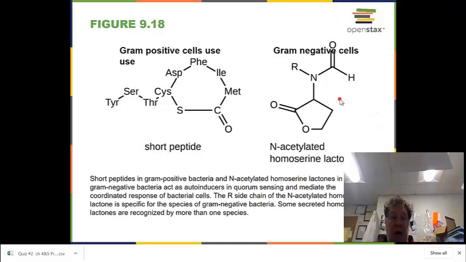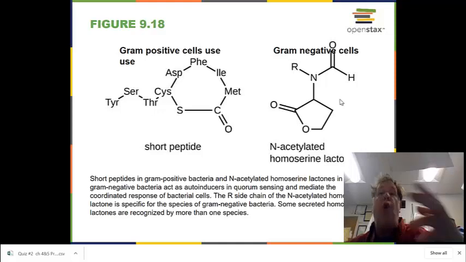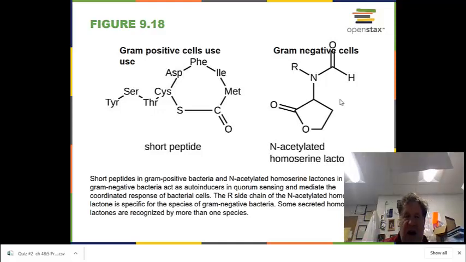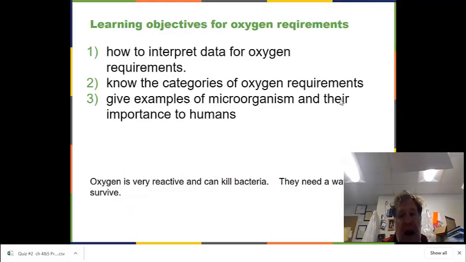What's going to happen is the more bacteria that you have, the more of this is going to be produced, the higher the concentration. In quorum sensing, a quorum is a certain limited number of people that you need in order to vote on something. And so the same thing with bacteria. If you send out 1 or 2 bacteria, they're just going to die. Yet if you send out 1 million bacteria, that swarm would be better at survival. The bacteria can't see how many are there. They can't hear one another. But what they can do is produce a signal molecule that they can then respond to.